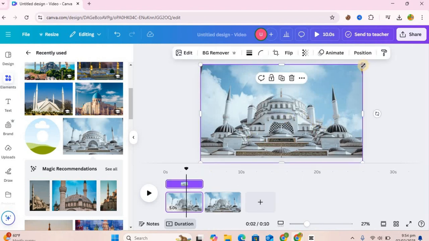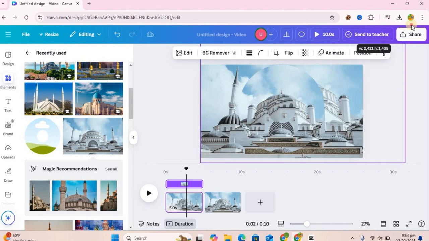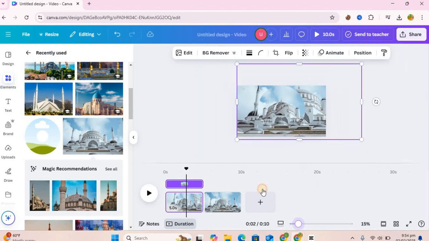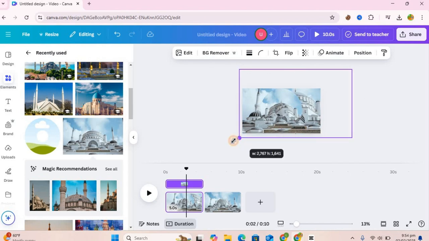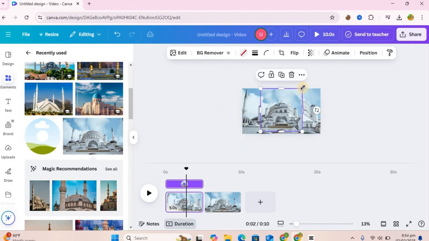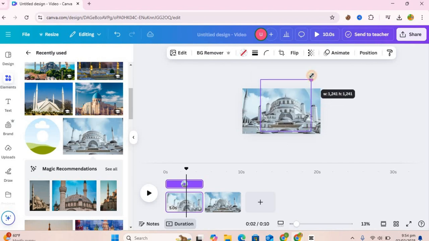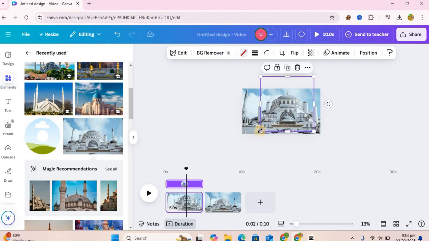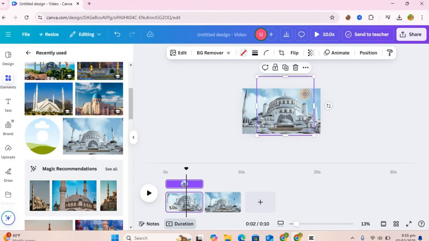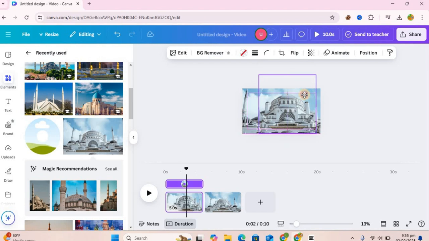In the first page, you expand this image like this, and in a similar way, you have to expand this image according to its setting.